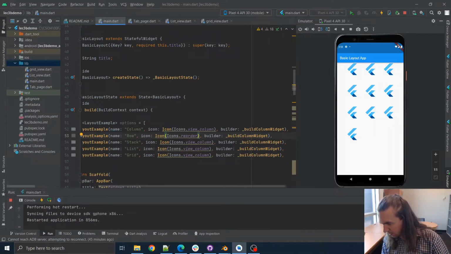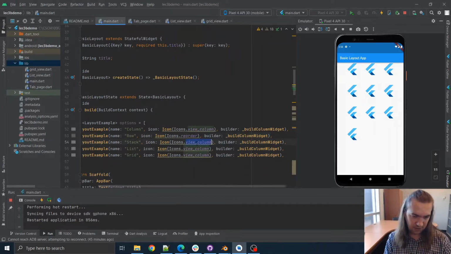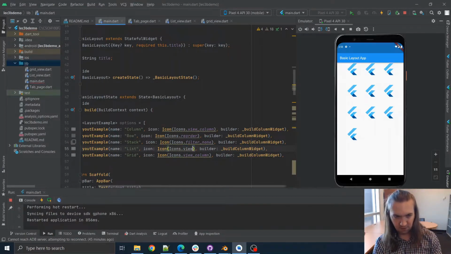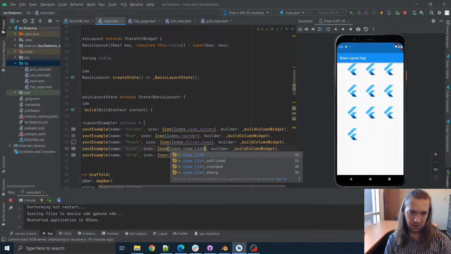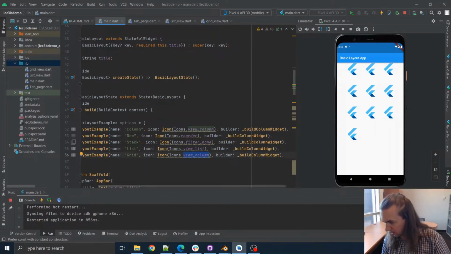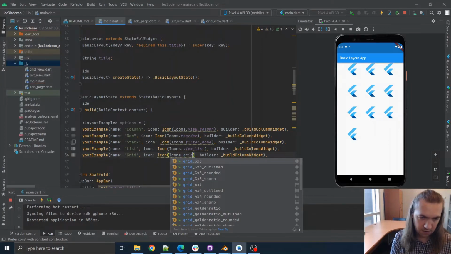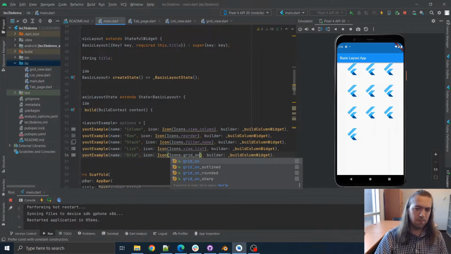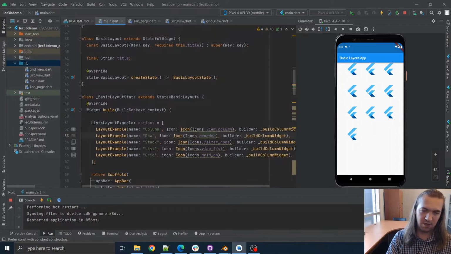Let's see here. Let's see, row reorder, then stack is filter none. List is view list. And grid is grid on.